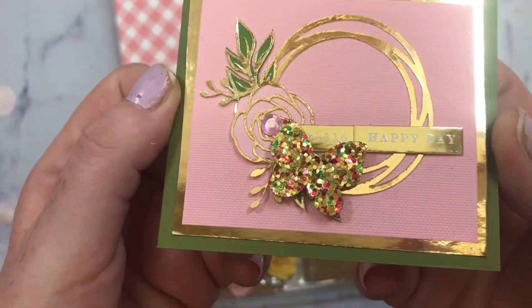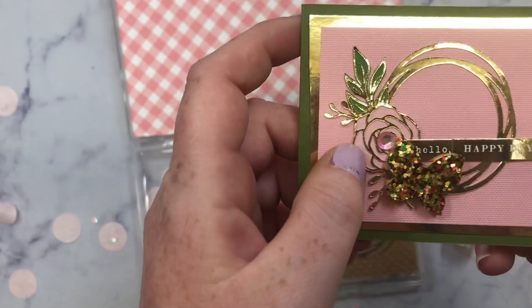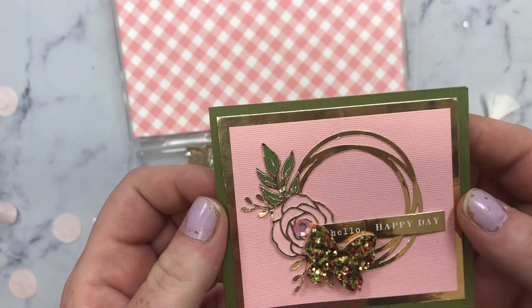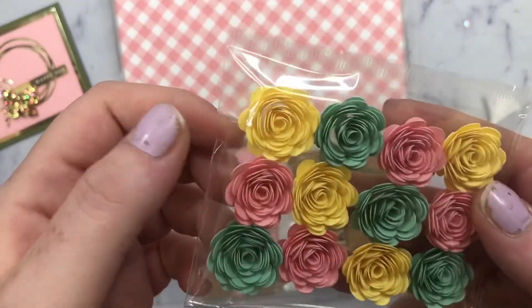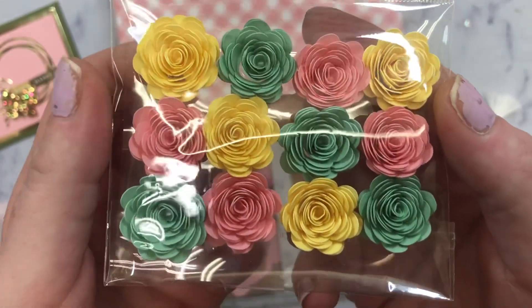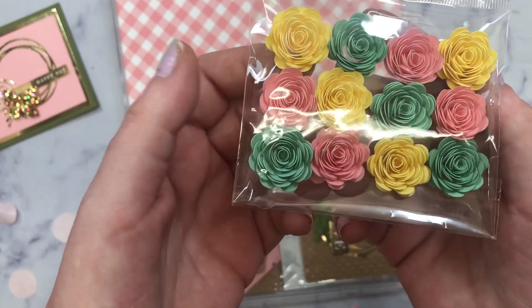Here's her card right here. Look at this card — seriously, how pretty! Wow. Where is this rose die from? It's so little and beautiful. That is seriously gorgeous. Laura, you did such a good job — and it's her first challenge entry! Her Instagram is Laura V. Crafty. I'm so excited this is your first. I love these — I cannot make rolled flowers to save my life, they always look awful, and these are beautiful. I love the colors. Thank you so much. These are gorgeous. Absolutely beautiful.